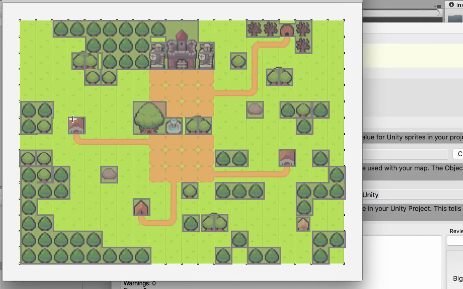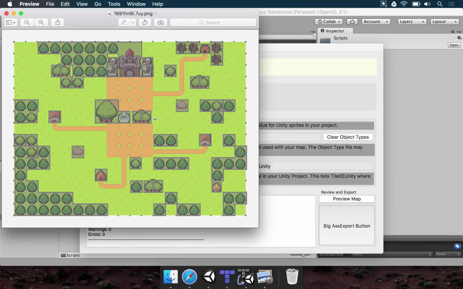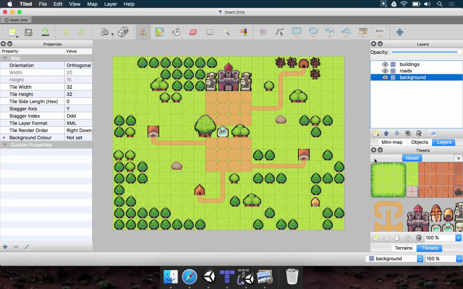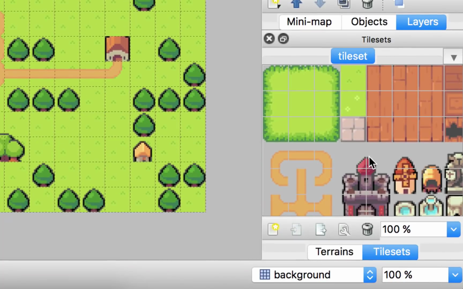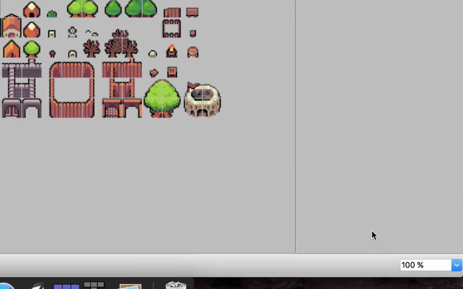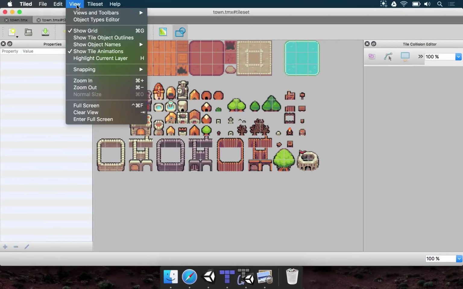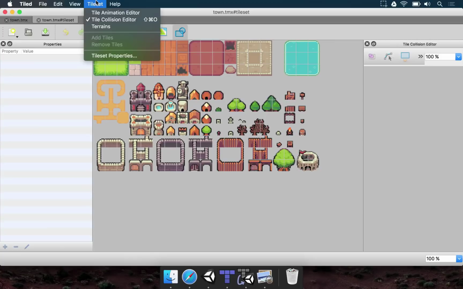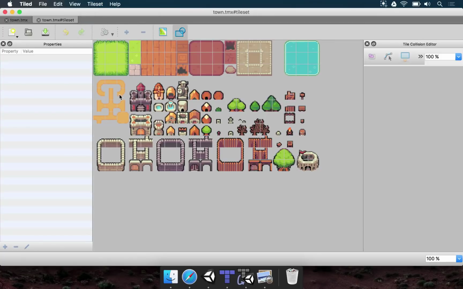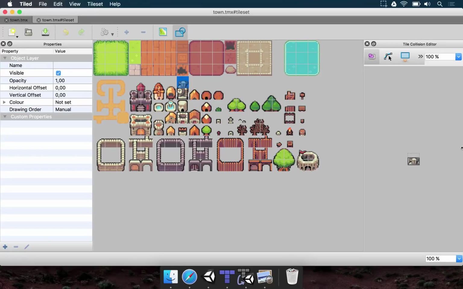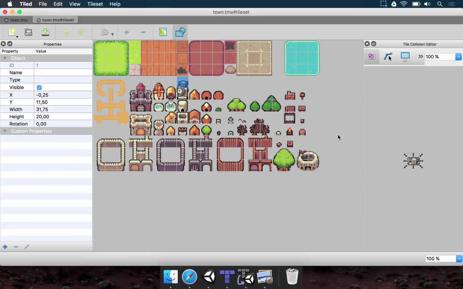You're going to notice that these tiles also have squares around them. These are collision areas that have already been built in your map. If you want to change it because you're making other maps, you have to select the tileset, which is this one already loaded. You have to click here in this tool to edit these tiles. You have to make sure that you have the tile collision editor active here, so we just click on this button, and every time you choose a tile, for example this one, you're able to draw the collision area. You just click and drag around.